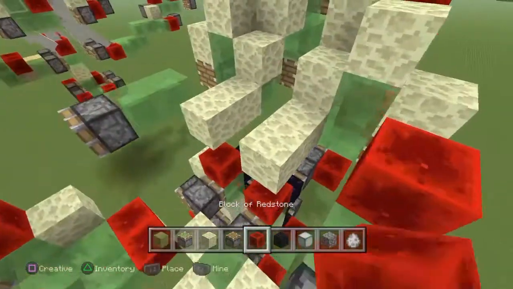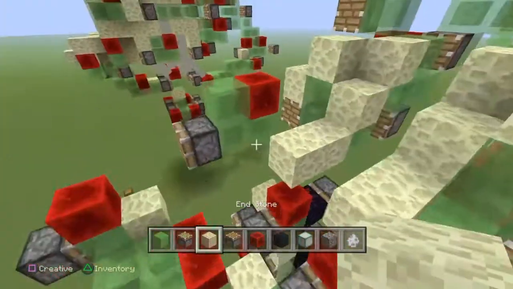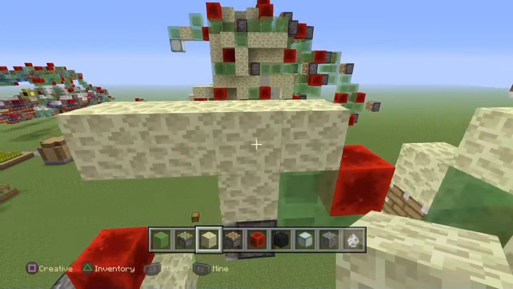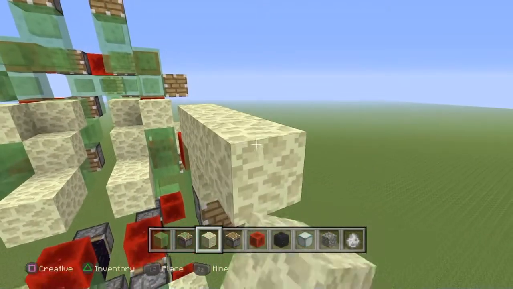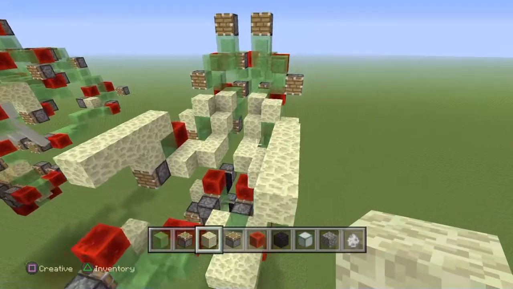Go ahead and grab your redstone blocks, place one there, place a redstone block there as well. Slime block in the middle, slime block, and then 1 end stone or block of your choice on the front, then 1, 2, 3, 4 blocks of your choice coming off the top of that slime block. Again, that's 1, 2, 3, 4. Then on the inside here, just 2 blocks of your choice. So it looks like this.